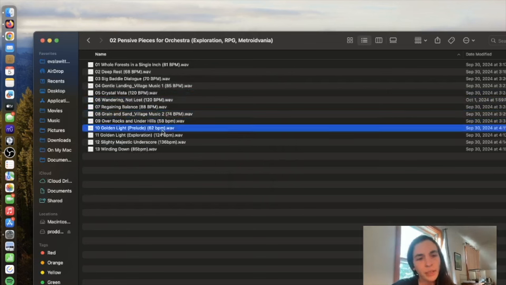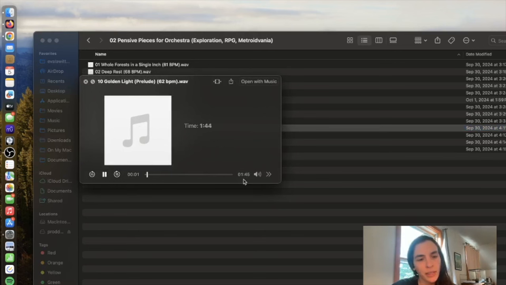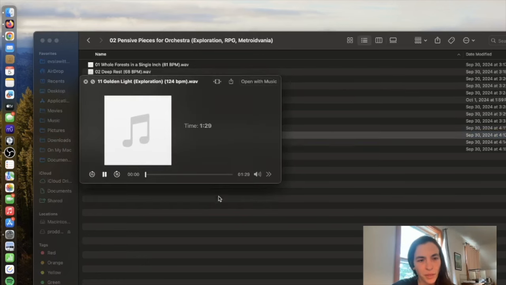Most of these are fairly pleasant. Some of them are a little more ominous. Very underscore-ish. We have one version of a theme there, and a second version of it here. This is slightly more exciting. Still pretty calm.